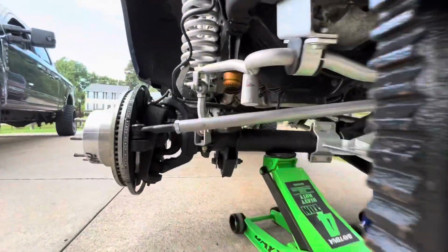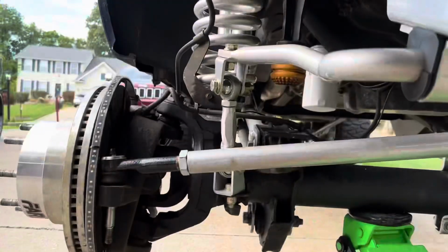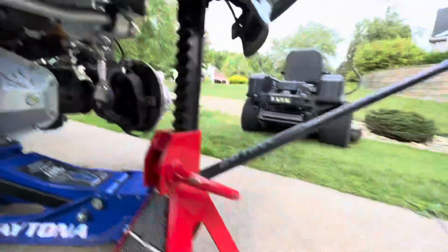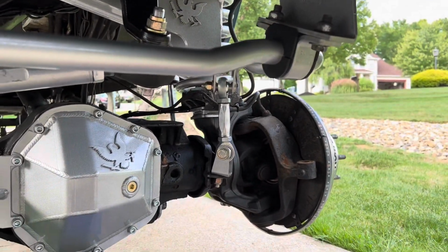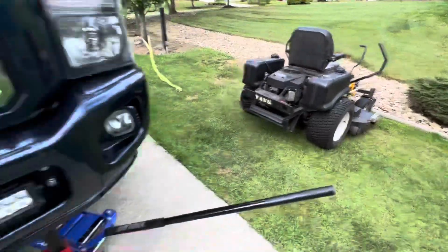As straight as I can get everything, it all looks pretty good. If you see in those clips, those sway bar end links were bent, which is all right, they flex like that, but now they're straight. So basically, what I had to do, I tried with this little guy. No, not happening, not enough horsepower.